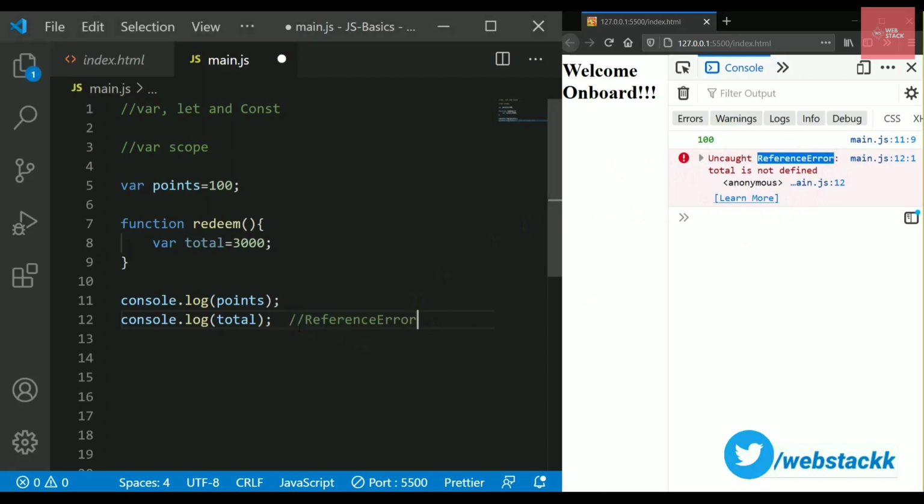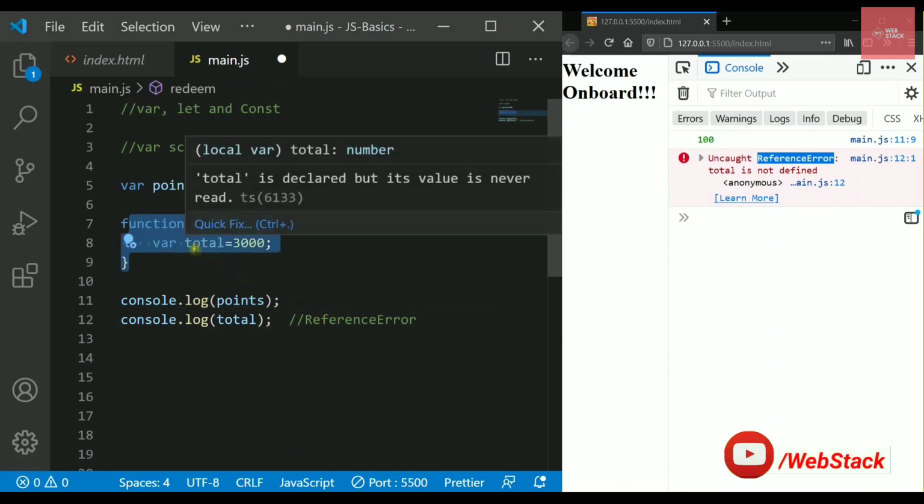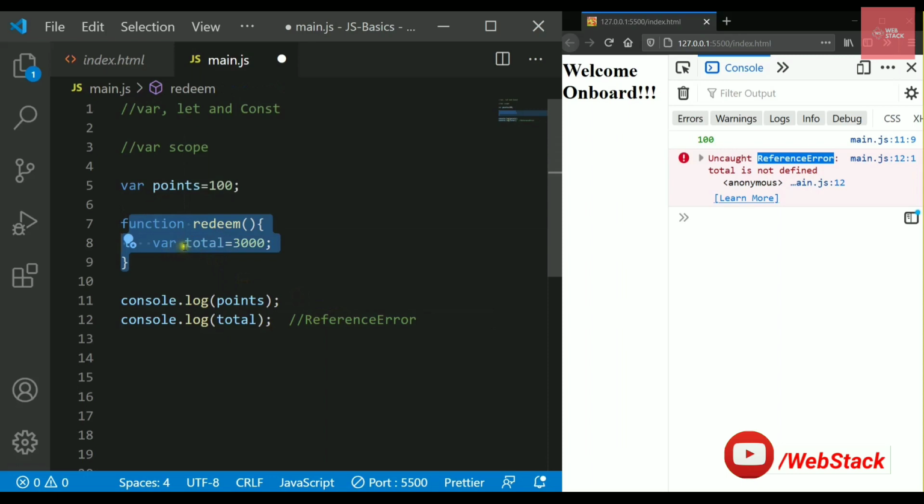So what is happening here? Actually, whatever you write inside the function is treated as a local variable. That means whatever you declare with the var keyword inside this function is locally scoped, but whatever you write outside the function is treated as a global variable.